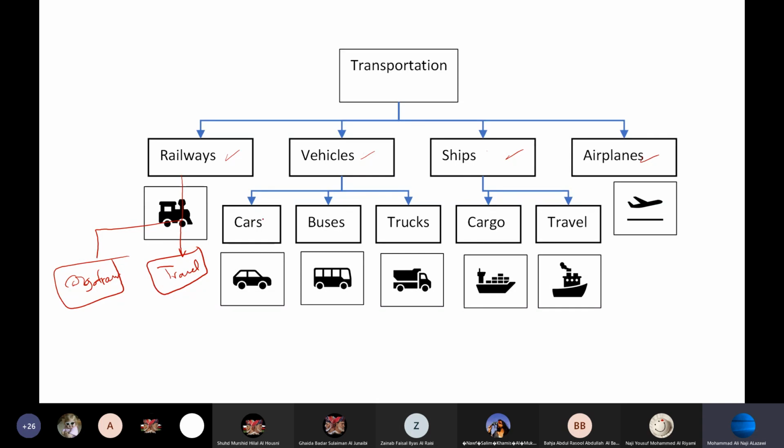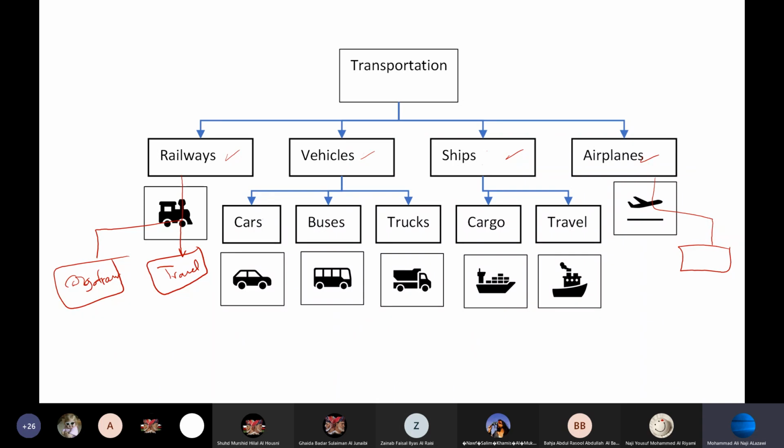In vehicles, we have cars, buses, and trucks. In ships, we have travel and cargo. In airplane, if you need, you can find derived classes, like large ones, a small one, anything you can derive. Boeing would be an instance.